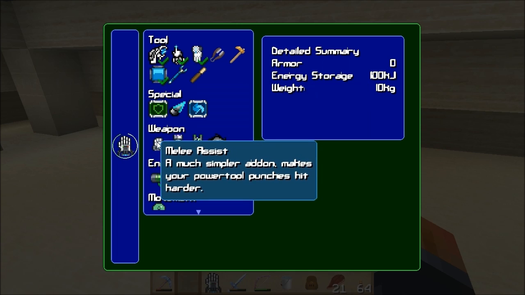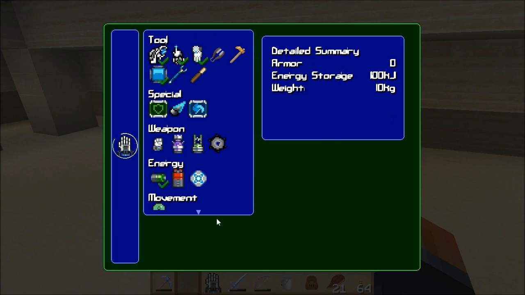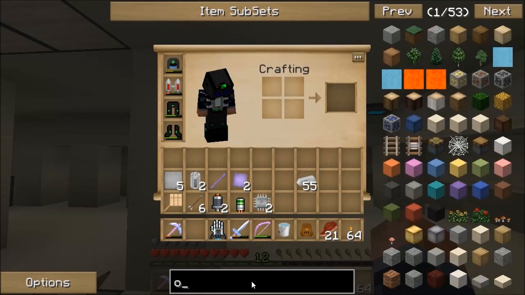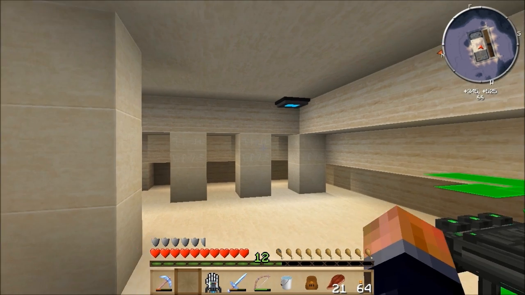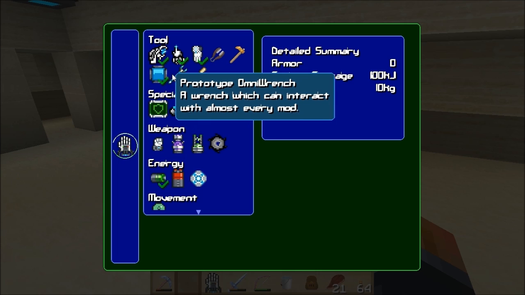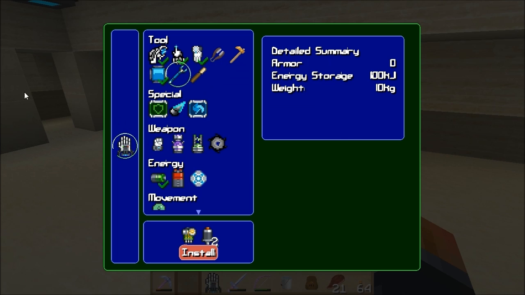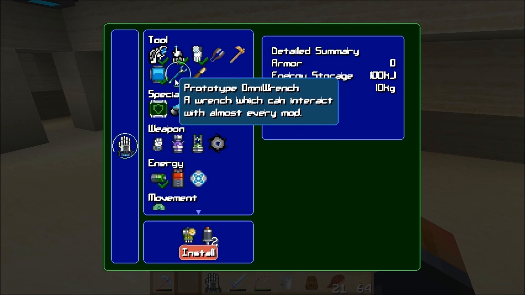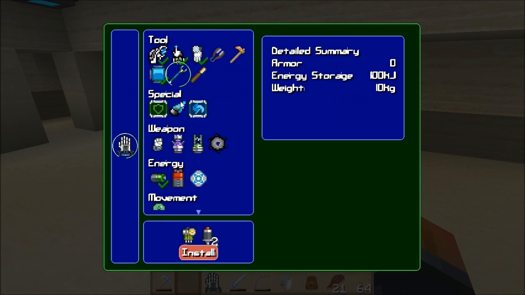The other thing I want to put on this is this melee assist. I actually wanted to put an Omni wrench on this as well. I noticed the Omni wrench is there, even though the Omni wrench isn't in the mods as normal. There's no Omni wrench in here, look, the Omni wrench mod isn't added. There is the Omni wrench that comes with this. So if that's as good a tool as it was before, I'm not sure which version of GregTech this is. I know in one version of it he disabled the Omni wrench from working, so I don't know how it's going to work in that.